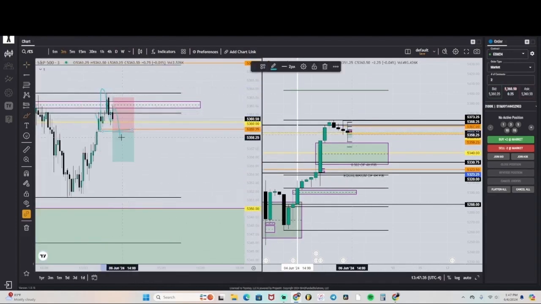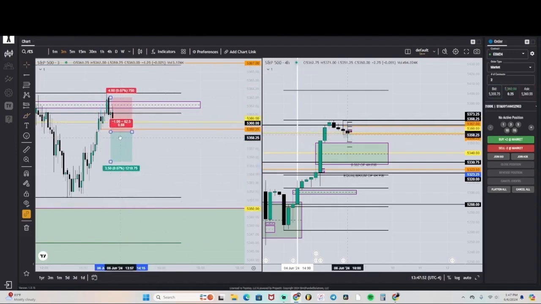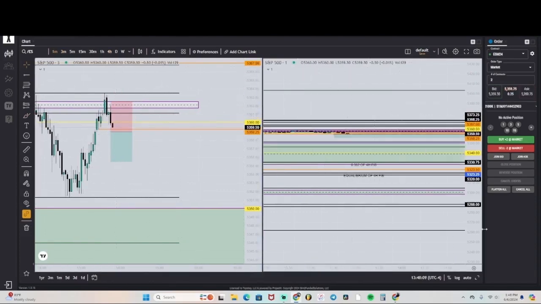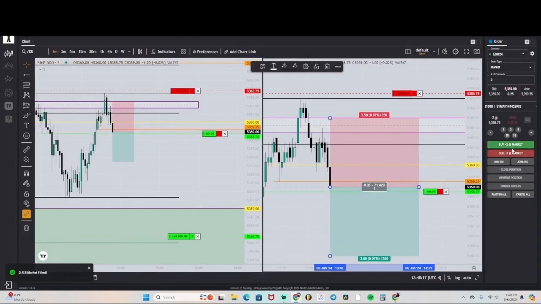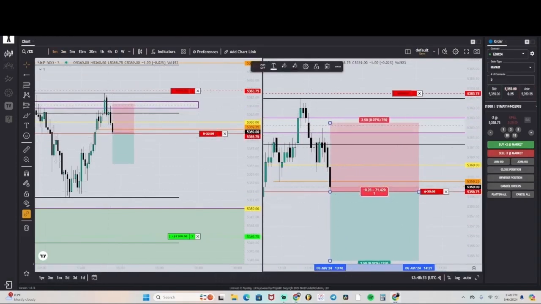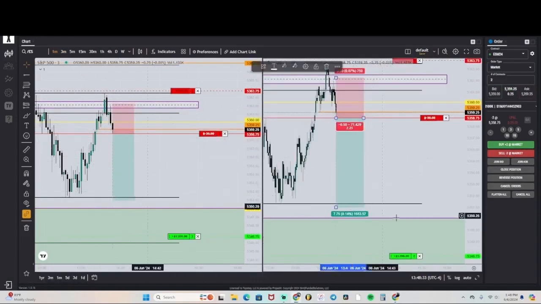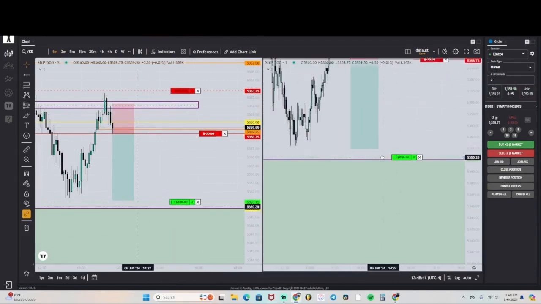You can kind of see that box, that white box with the purple outline right there. I was talking about how I wanted to see that 3-minute higher low purge, which I see right here. So now I'm going short. I'm risking about 4 points on this entry.